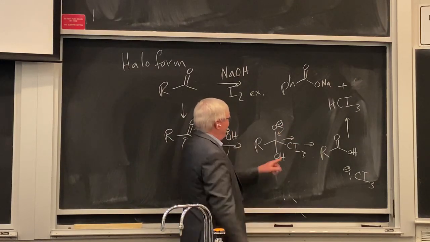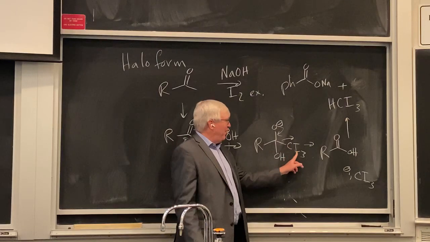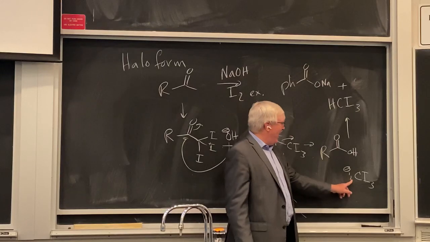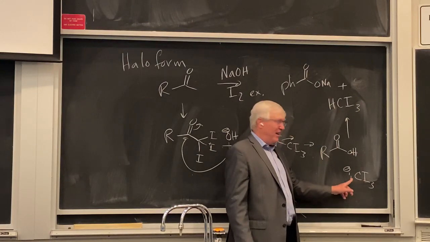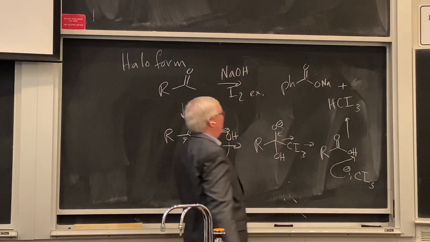And the leaving group here is a carbon coming off. Remember we said carbon can never leave. Well, if you have 3 halogens on there, it can leave. Why? Because this anion with 3 electron withdrawing groups on it can help stabilize that anion. And then this just grabs the proton off there, and you're in basic conditions, so you get that.